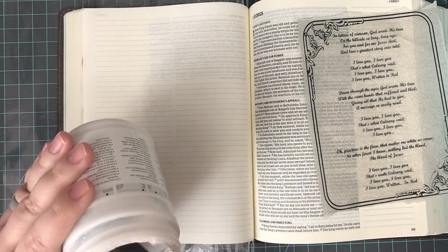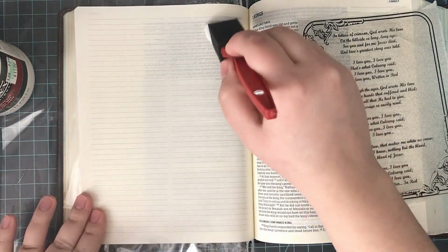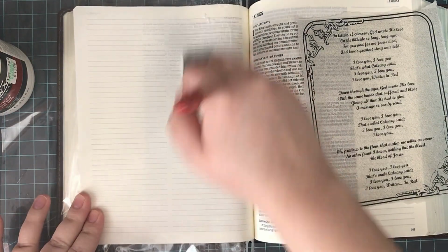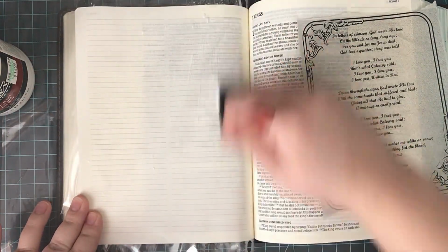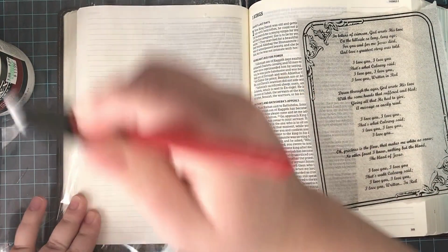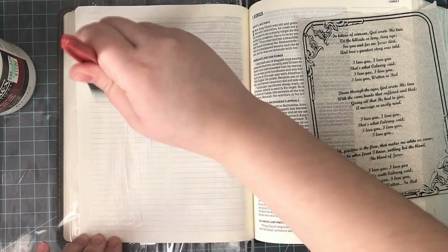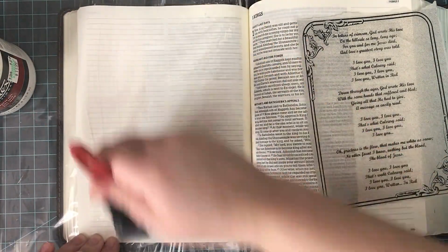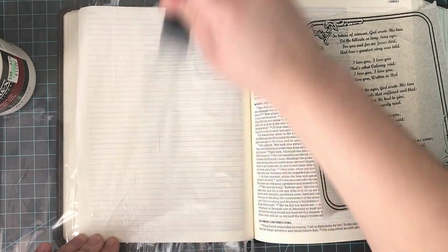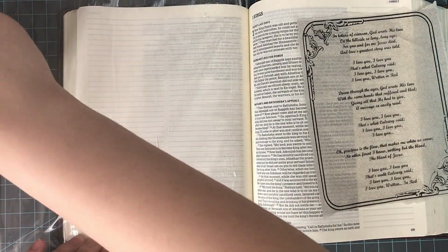I have it for putting pictures onto canvases as well. I have a video on that coming up, and I have this on hand, so this is what I like to use. You can also use gesso. I don't have any gesso, and it's not something I use in my Bible a lot, but if you want to be able to work over this, add color, maybe do some watercoloring, do some lettering over this, do some stamping over it, use gesso.